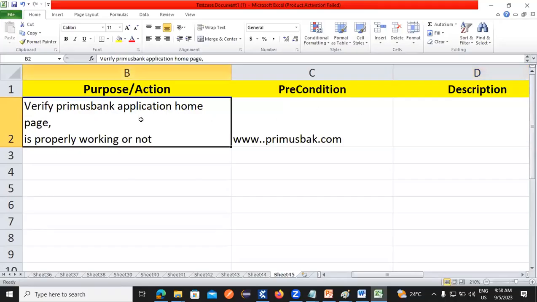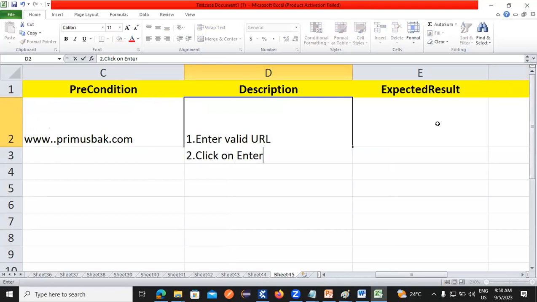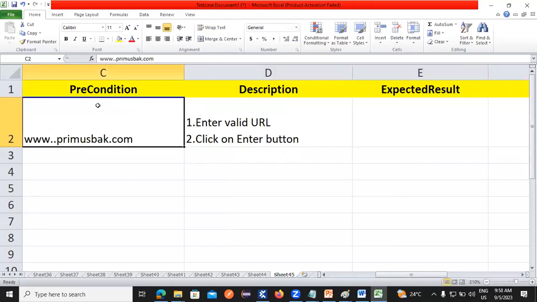If I want to verify the Primus Bank application homepage, first of all, the first step: enter a valid URL. The second step: click on the enter button. See guys, you guys observe.